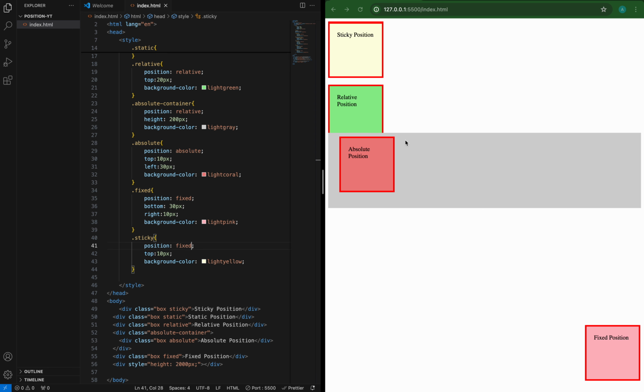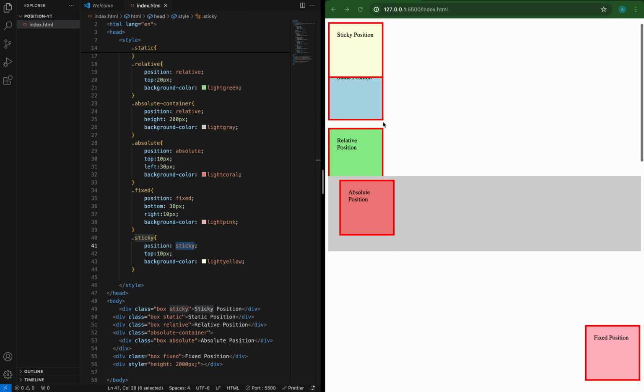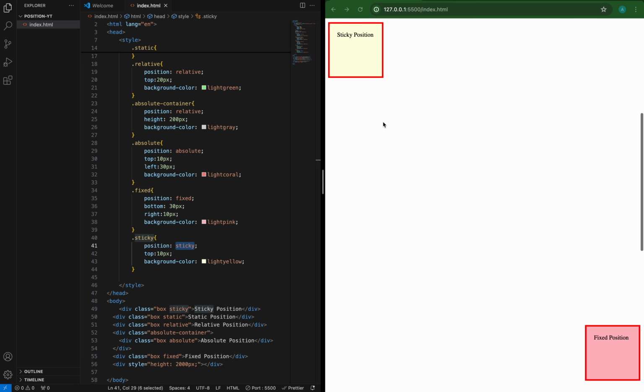The other elements don't see this element, but when it is the sticky form, the other elements see this element, so they give a space to it, but when I scroll it just remains in position.